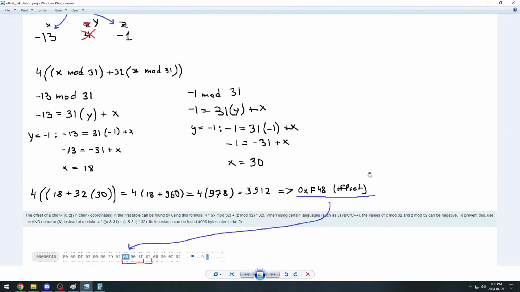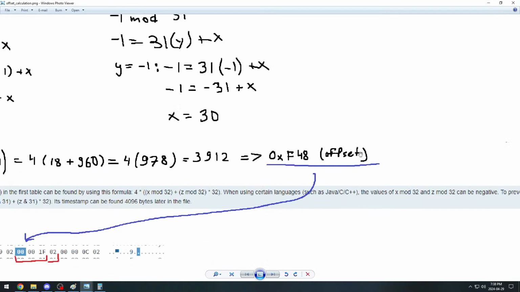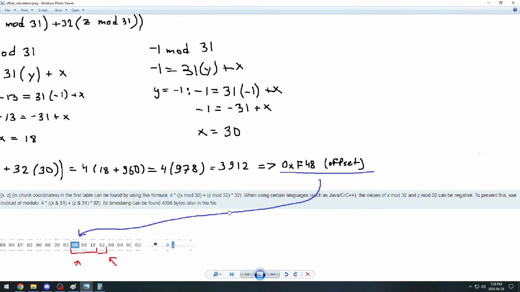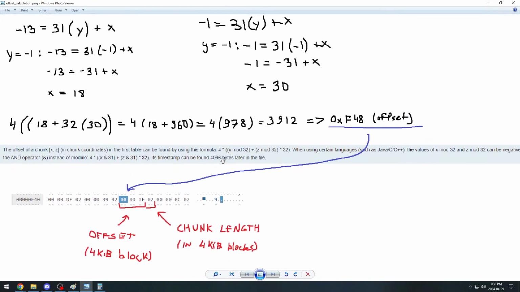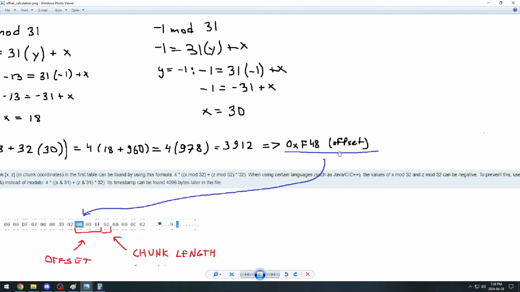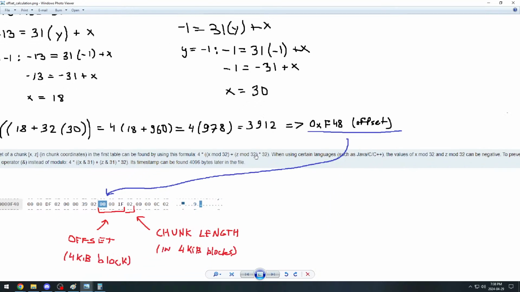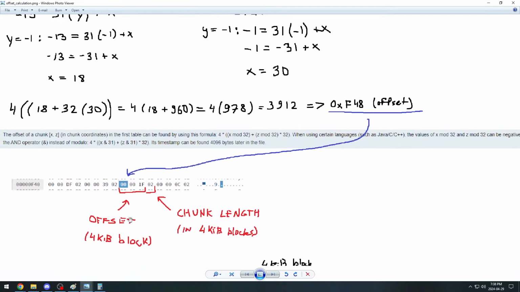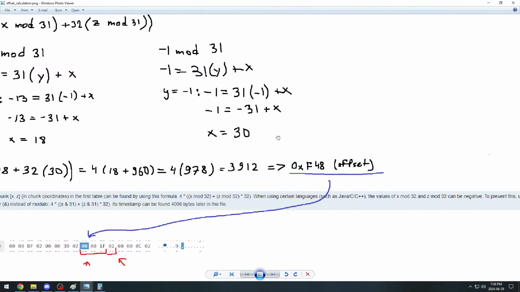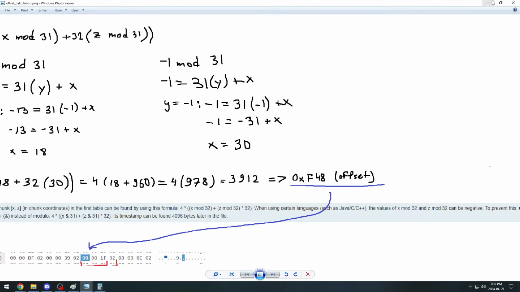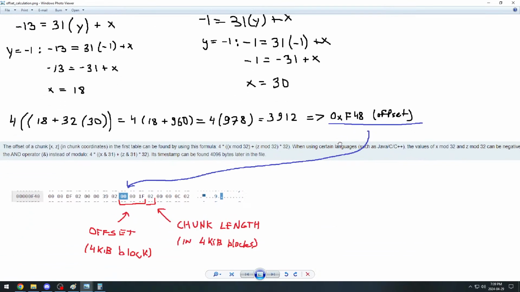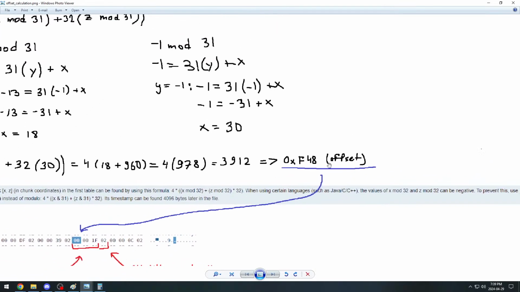I shouldn't really say offset, because I don't want to confuse people. This is the offset within the first table, whereas the offset up here is a different offset. That's the offset within the whole file. So just ignore the offset up here. We'll get to it in a second.